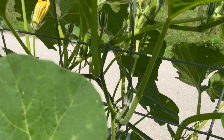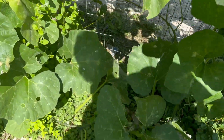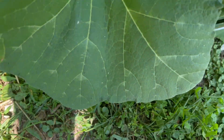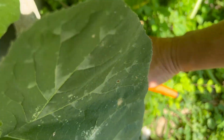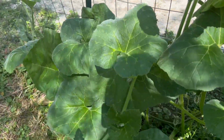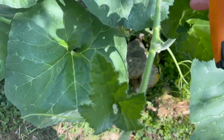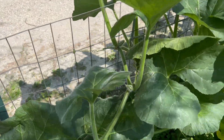And here, I don't see any females along the stem, so I'll let that keep growing. This just kept wrapping around. I don't know where the end is. I can't make heads or tails of what's over here. There's so much stuff. I don't see any females there. Come over here. This looks to be all male flowers. No females yet. So I'm gonna let it keep growing until I see a female and then trim it back.